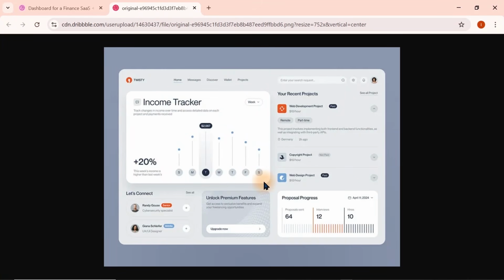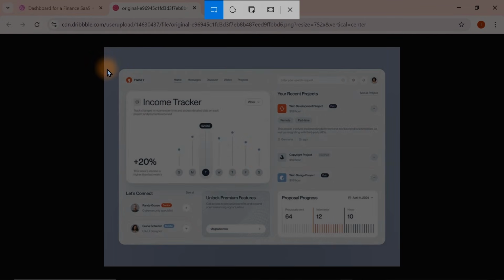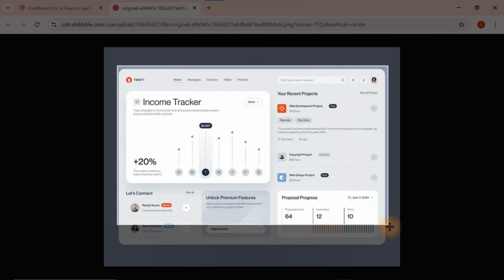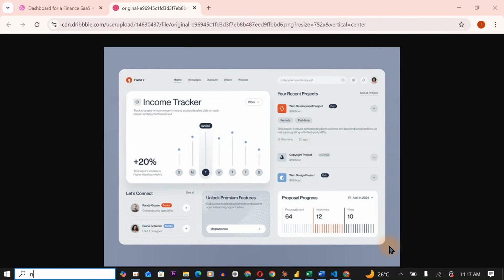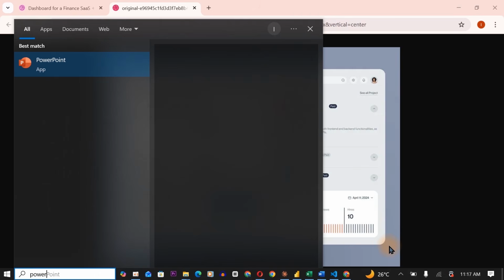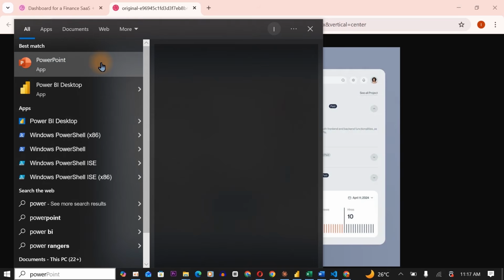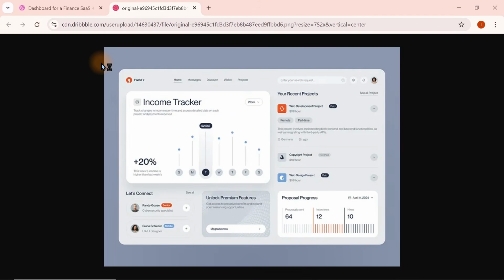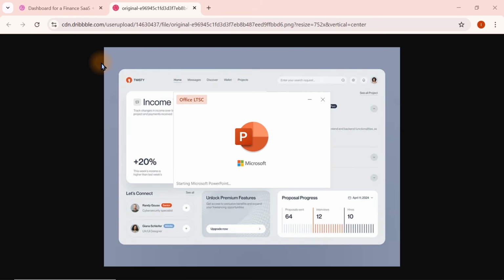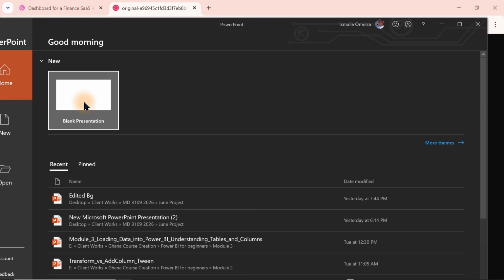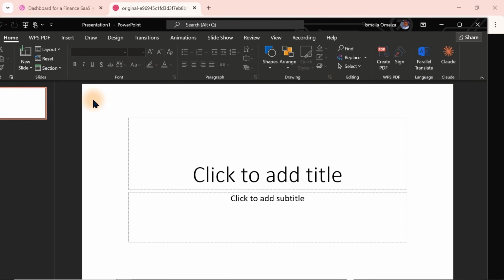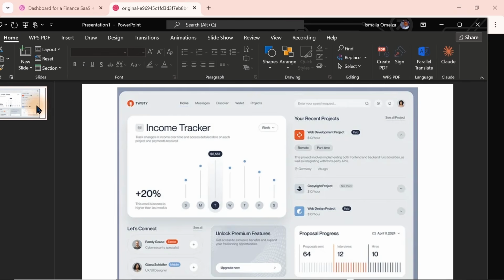So now we have something like this. I love the feel, minimalistic and all of that. So let us go ahead and press Windows Shift S to take a screenshot of this very part right here. So once we have gotten this now, let us go to Windows, search for PowerPoint. Sorry, I said Power BI. Search for PowerPoint. So once found, create a blank presentation and now paste this right here and duplicate it.